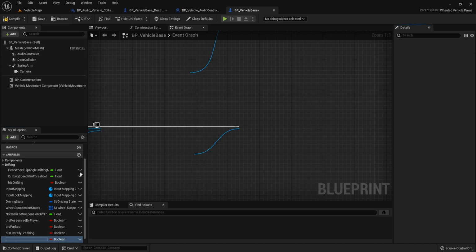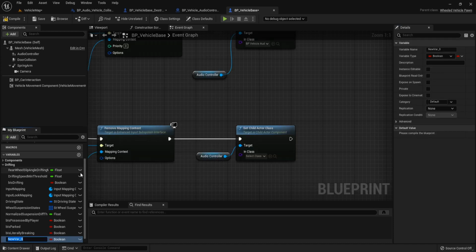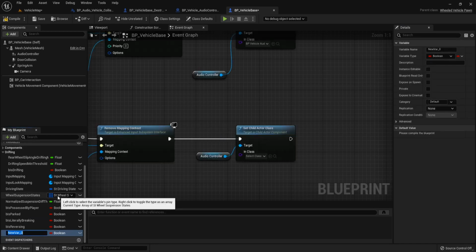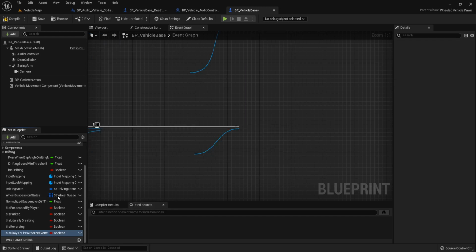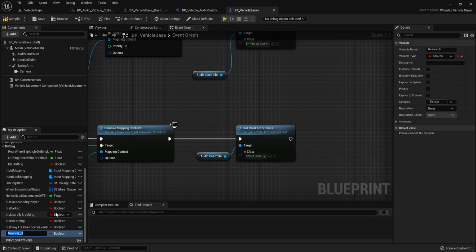And add variable bIsReversing. And bIsOkToFireAirborneEvent. And bIsAutomatic.